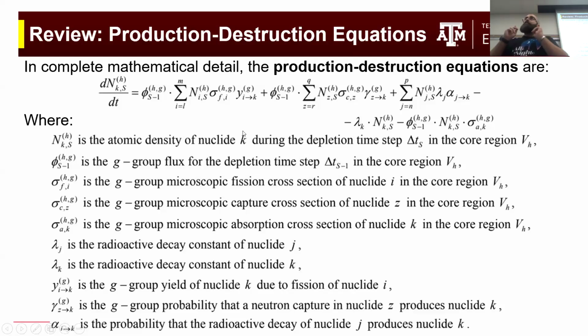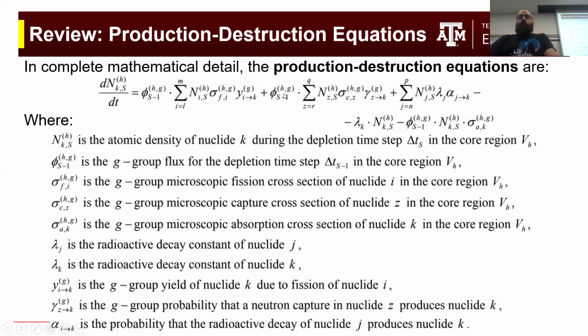And because we're using the adiabatic approximation, when we're trying to get what our concentrations of nuclides are at the time step S, we use the flux being constant at the end of the previous time step. So that's why we have S minus 1 for our flux terms. That's a consequence of the adiabatic approximation, where we're using a constant flux from the previous time step to compute what our concentrations of our nuclides are over the current time step, big S. So this first term is just a fission production density.